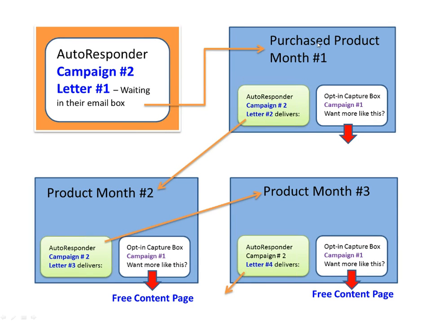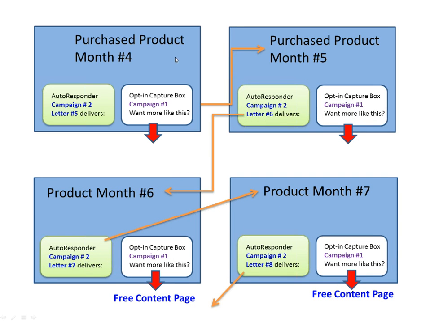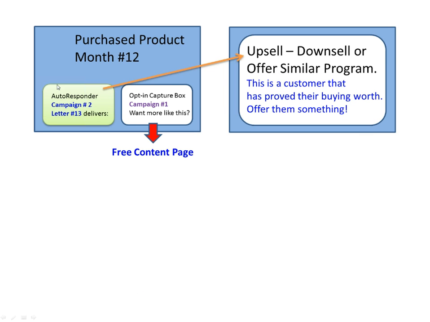So going back to here, you go for month 1, month 2, month 3, and of course that goes to month 4. And same thing, I get the capture form for people who haven't bought it. Month 5, this is bringing them to month 6. So you get 2 different campaigns. One is just delivering it through the autoresponder letter. The other one is the capture form to get them to buy. And that goes all the way down to month 9, month 10, month 11, and yes, month 12, if you're doing a 12-month product.